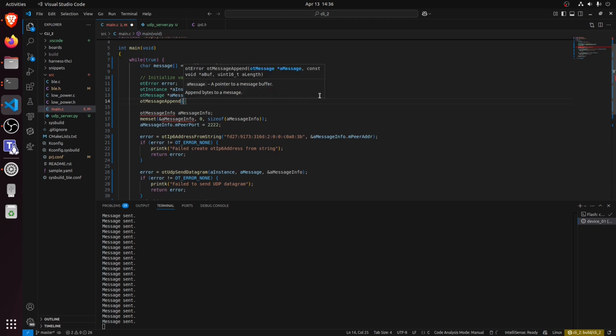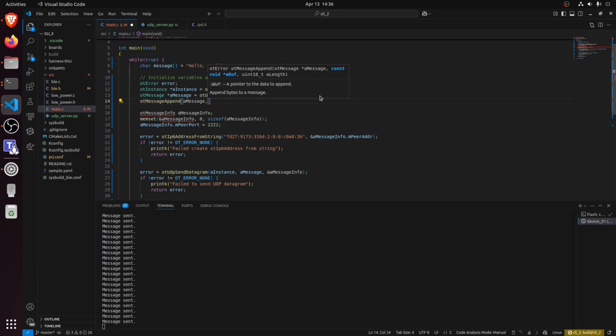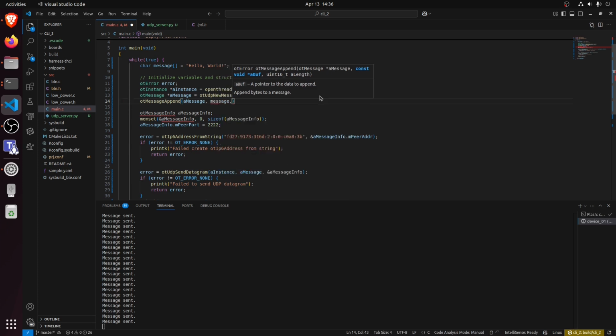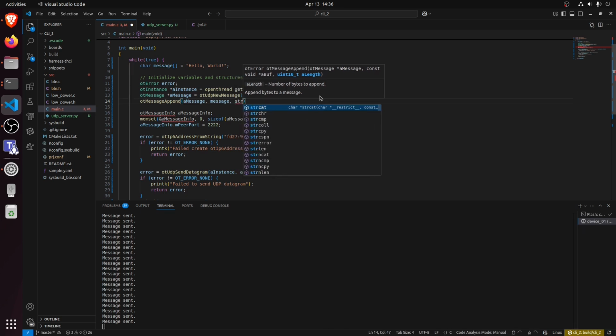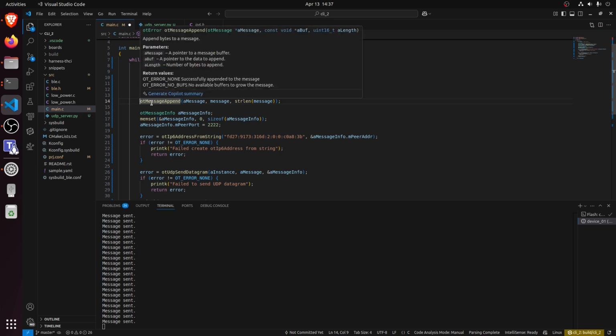So we have OT message append, and then we have the message, and then we have the length. So the length is, I guess, string str length of the message, and we do it here, and this one also, I guess, returns OT error.